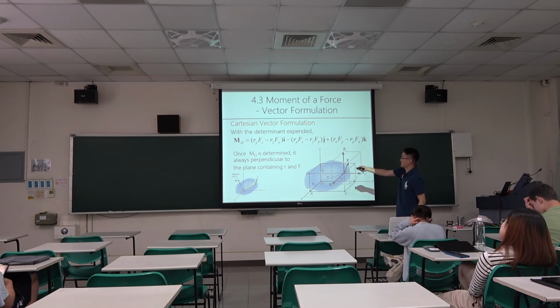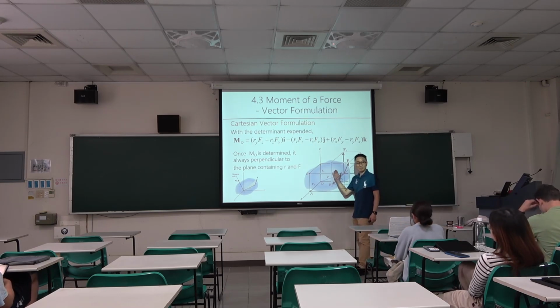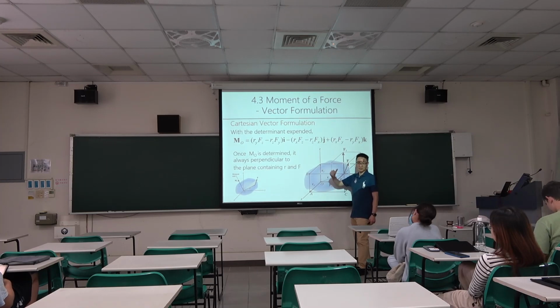So the final moment we work out will be perpendicular to the plane. This plane includes the force vector and also the position vector, because we use position vector cross force vector. So the moment vector direction is perpendicular to the plane of the position vector and force vector. Clear?